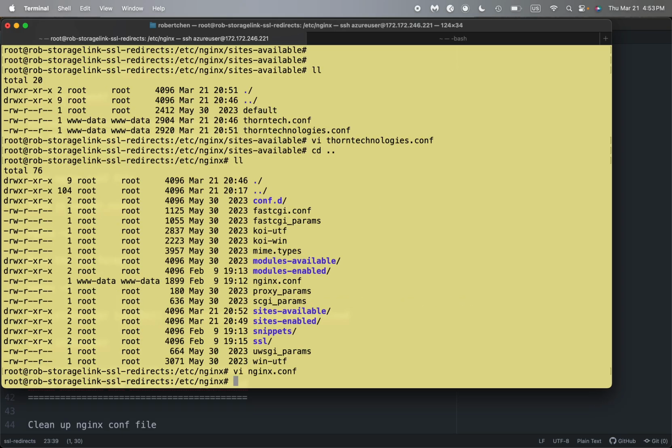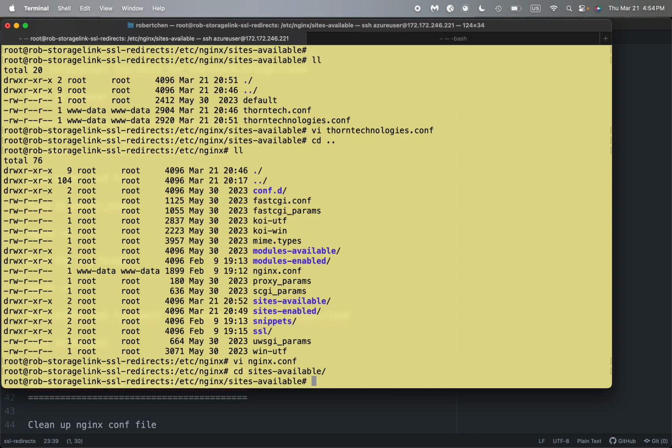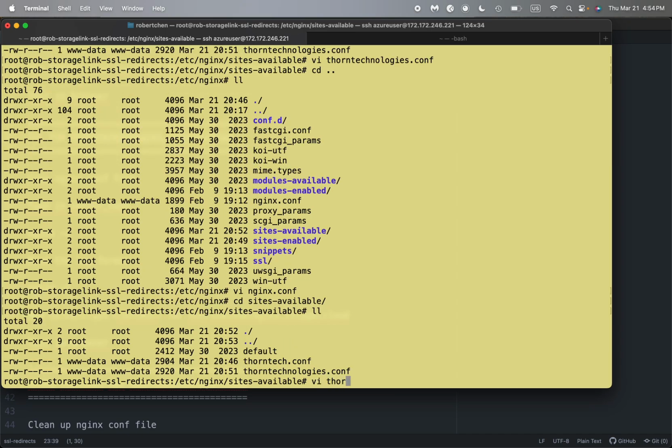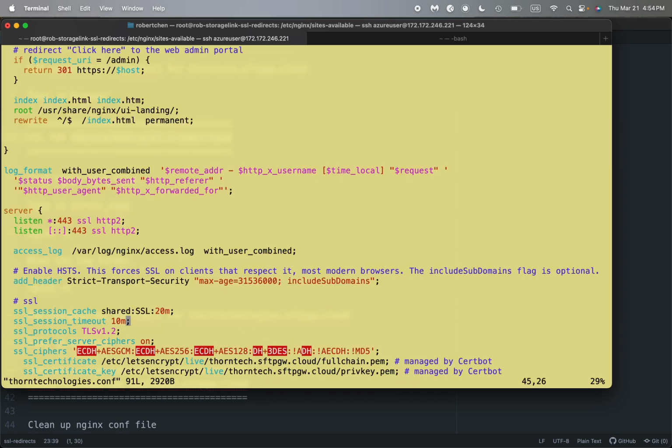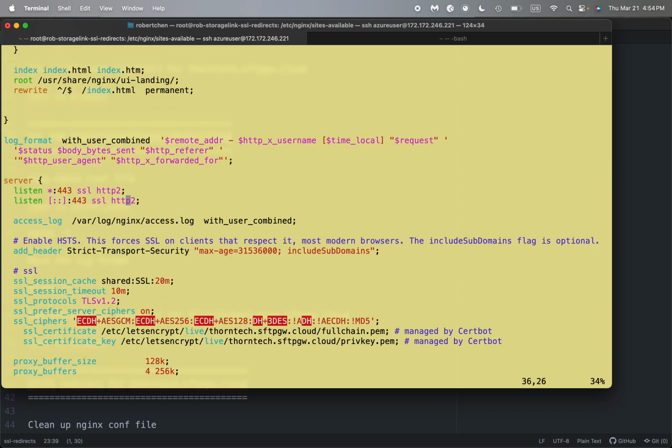And now that the log format is in the main nginx.conf file, we no longer need it within the individual ones. So if we cd into sites-available, and then if I edit thorntechnologies.conf, I could actually delete this log format because it exists in the main nginx.conf.